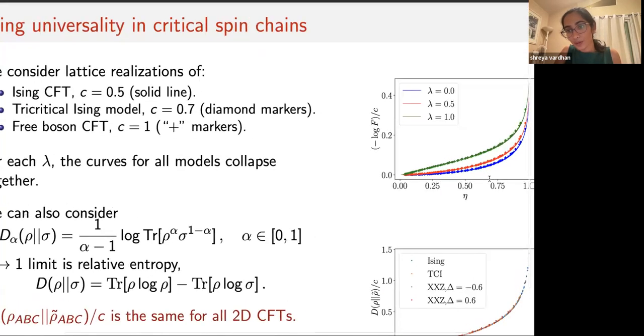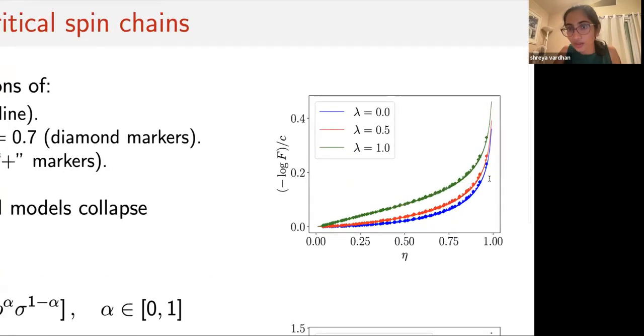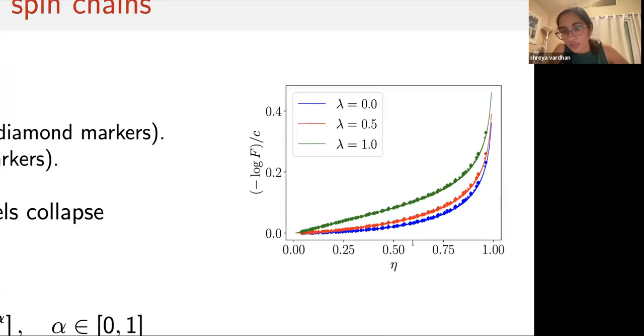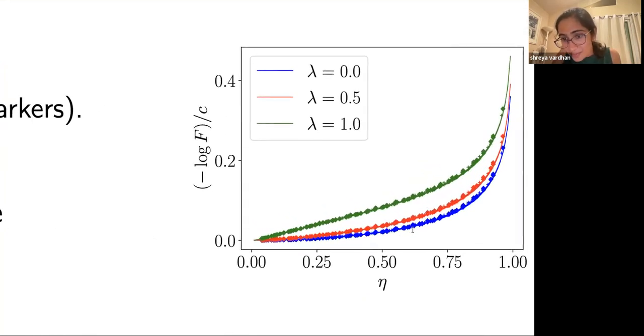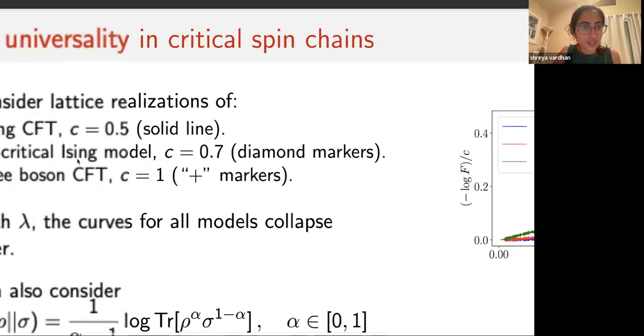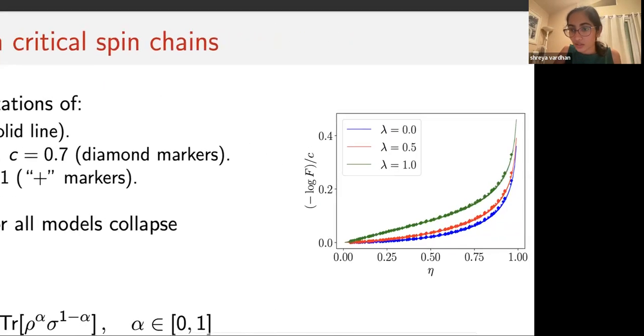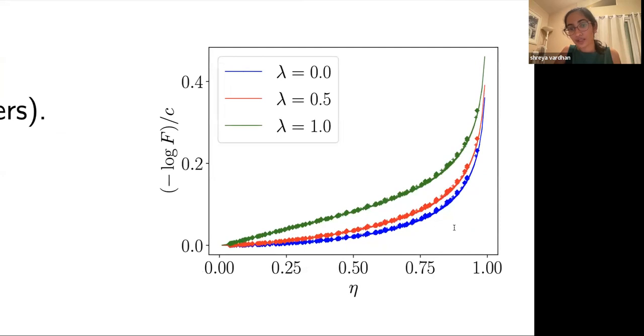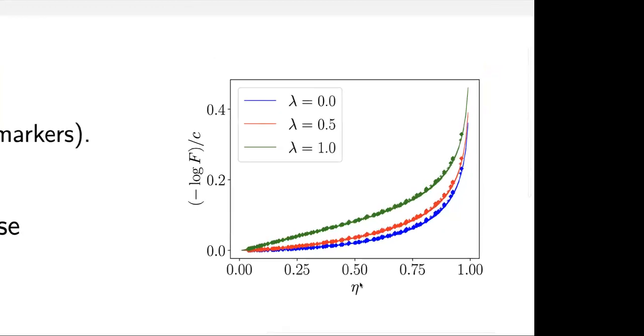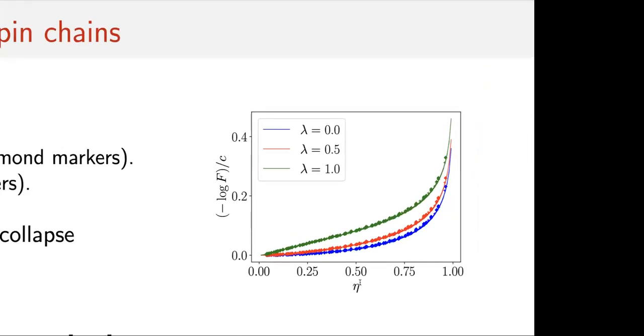Okay, so this plot is showing 2 different things. One is the lambda dependence, which, as you can see, depends quite strongly on the value of lambda. But each of these plots is actually 3 different plots, although it's hard to see. So the line and the diamonds and the pluses are showing these 3 different theories. And just as we predicted, for all 3 theories, for any given value of lambda, this is a universal function of the cross ratio. So there is also some kind of monotonic dependence on lambda, which is quite interesting.